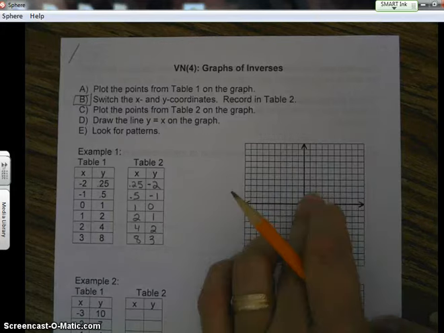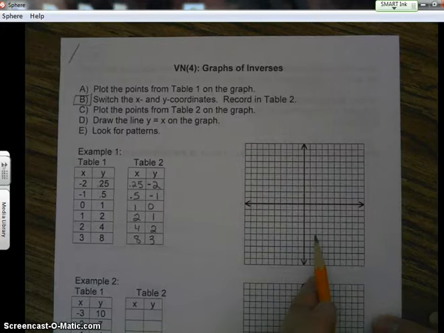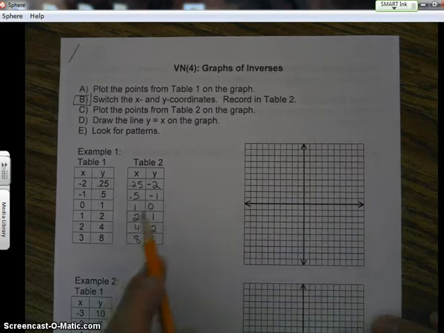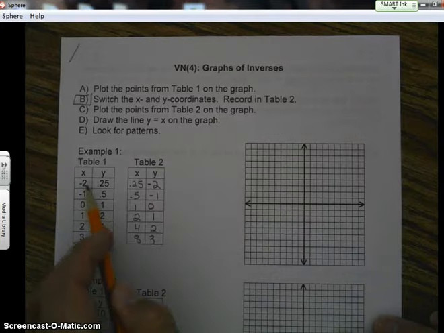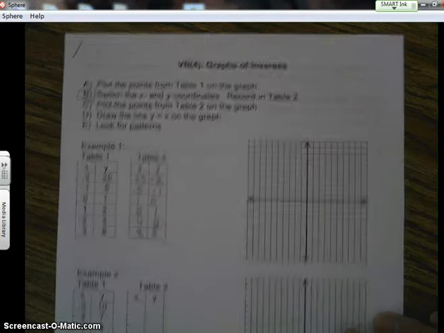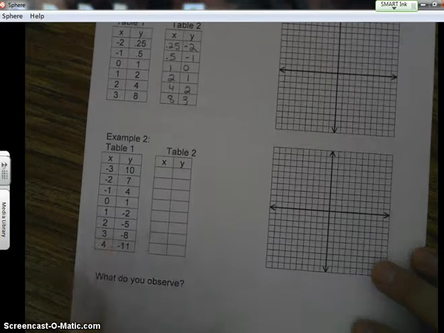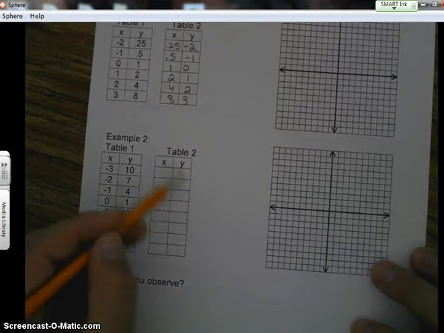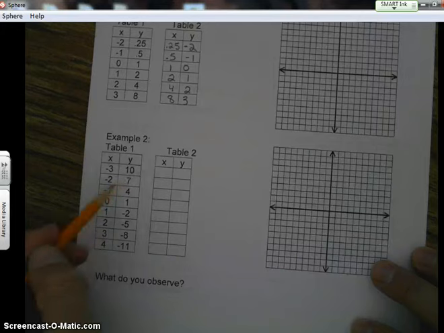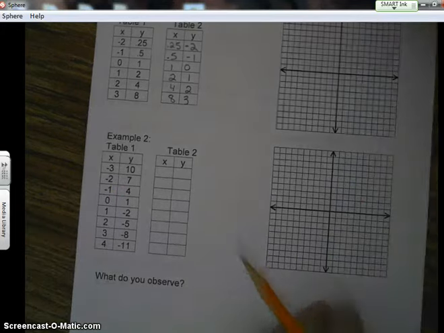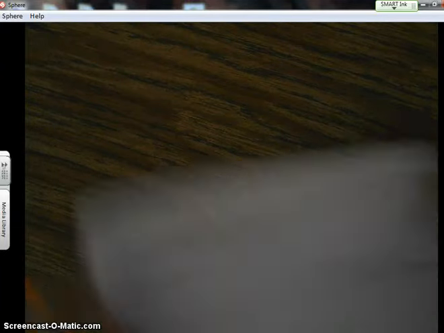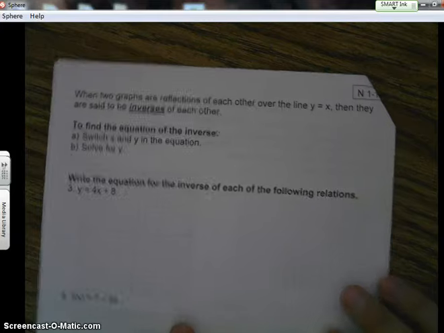Now I'm not going to do that because I know that 6th and 7th period did not get graphs. So 6th and 7th period, I expect you to write down the examples, the two tables, and then go ahead and write the inverse points here of this table. Okay? That's pretty easy. Let's keep moving forward then, because we've kind of covered that in the last video.